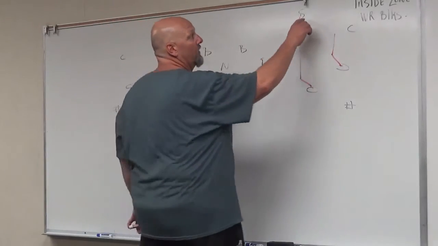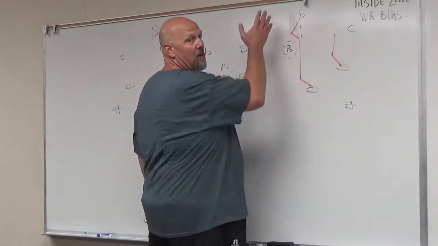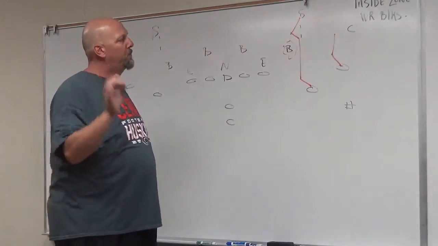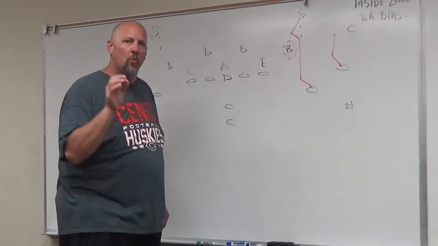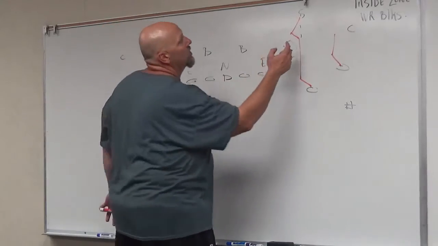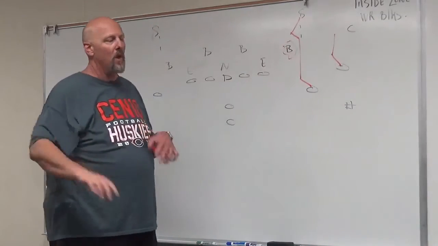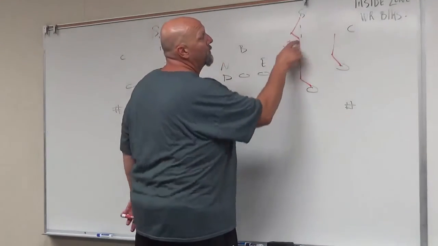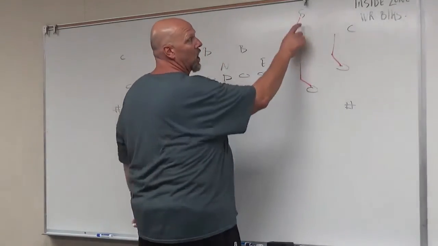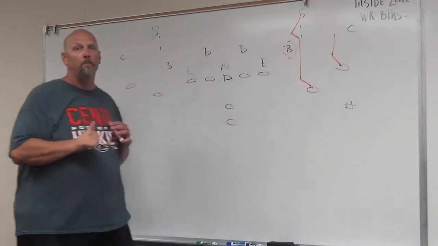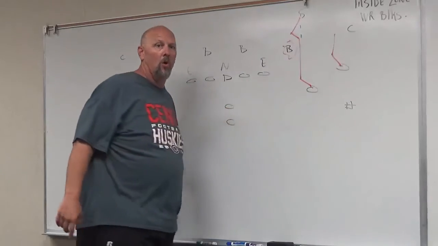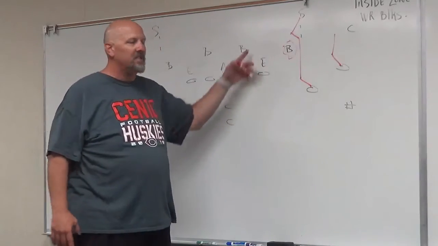If he wants to stay outside and allow us to go inside, we're going to take our helmets and bring him to the sidelines. The biggest thing is we want to take him where he wants to go and not allow him to square up and make a tackle. All right, so we want to make sure we have correct position, take two back, press vertical, make it look like it's a pass, automatically get him into his back pedal. Once he realizes it's run, we're now going to take him where he wants to go and let the running back make his choice once he gets to the next level.